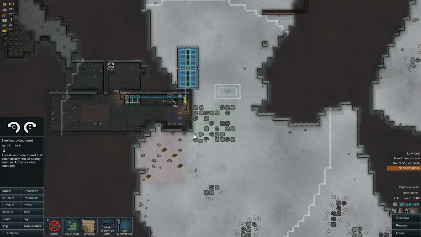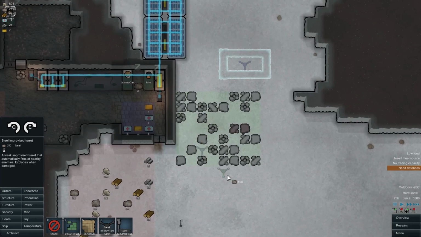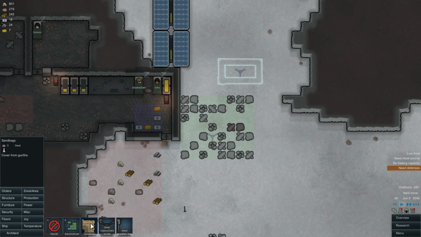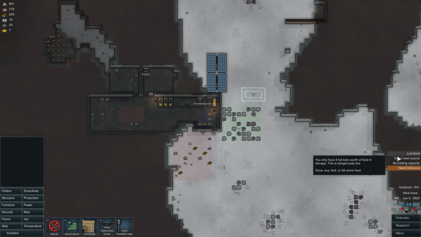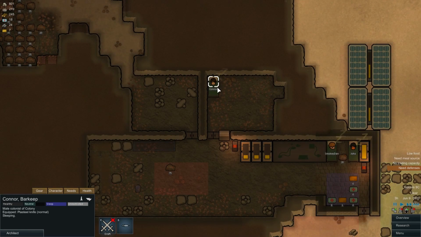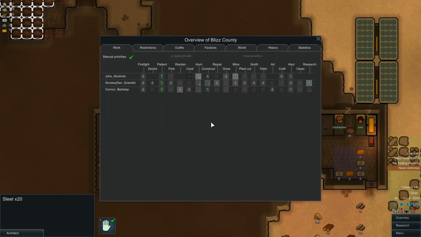Put another steel improvised turret right in the dumping stockpile here. Is that a little too close to the base? I think it is. So we're going to put it right here instead, right in the middle of the dumping stockpile. I don't think I'll have enough defenses to hold off really bad pirate raids right now. Connor, the first thing you're going to have to do here is just grow food. I think I shouldn't have had Connor mining. He should have definitely been building this and starting the growing season off in Blizz County here.